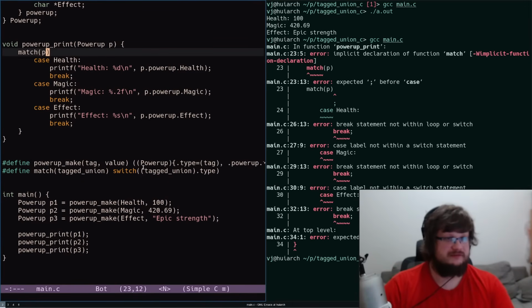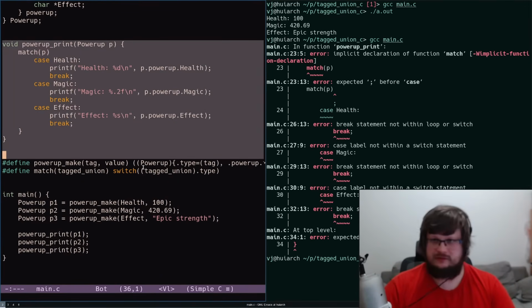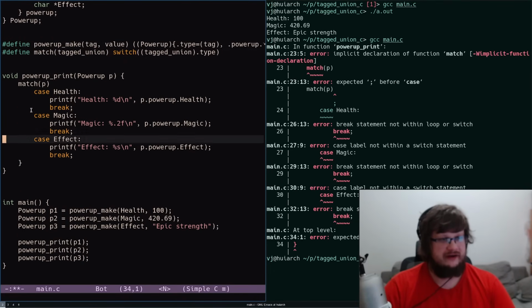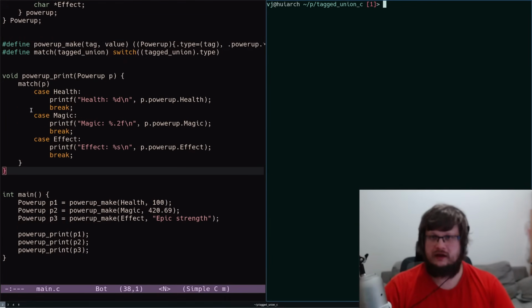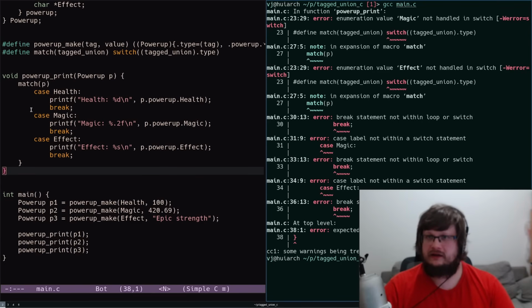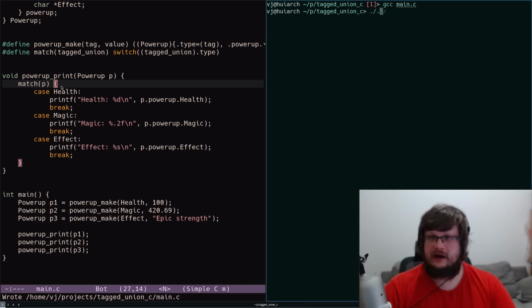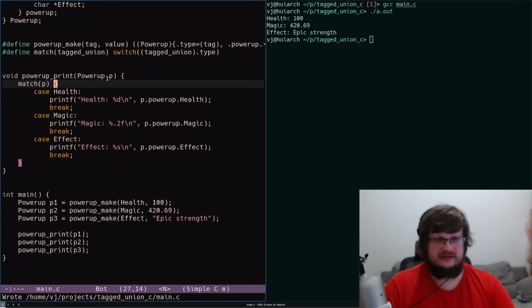Oh yeah, of course, because it is C and we get an implicit declaration. We need to actually move our printer after we declare our macros. And now let's compile. We get value magic not handled in switch. It doesn't like that we don't have an opening bracket here, and now we are good to go, still works.